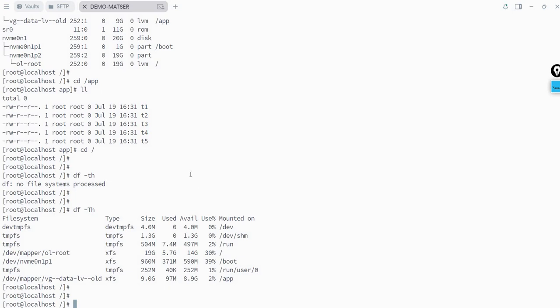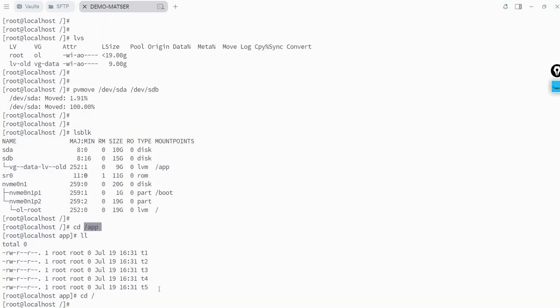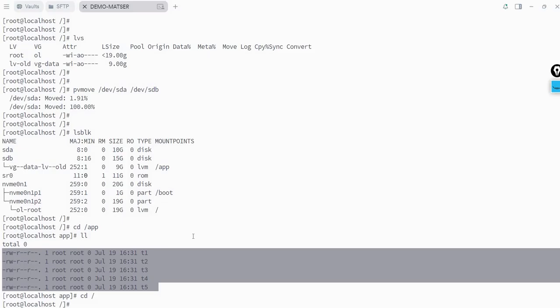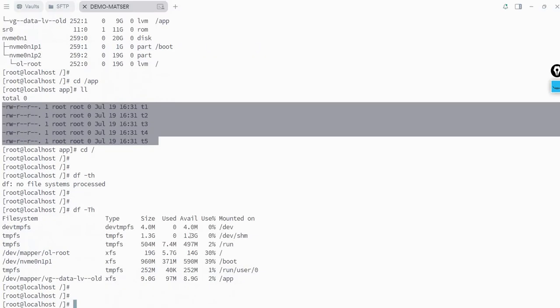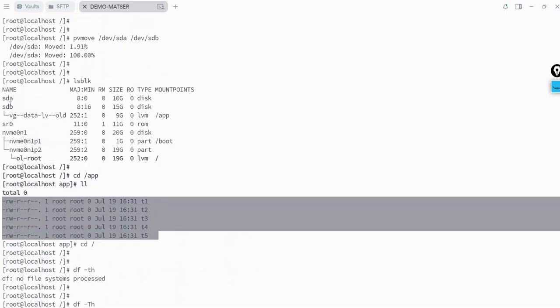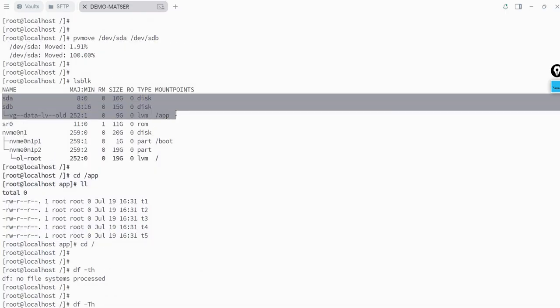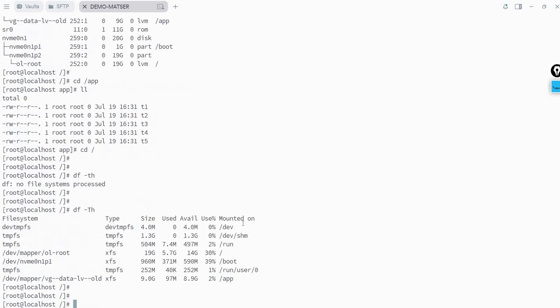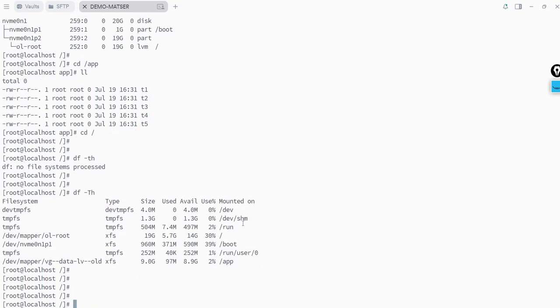The application team takes an incremental backup from the application level every day. Suppose some data is missing, or I can see the data but it is not accessible. Some issue has happened. I moved the disk successfully, that part is completed, but the data I need to restore.